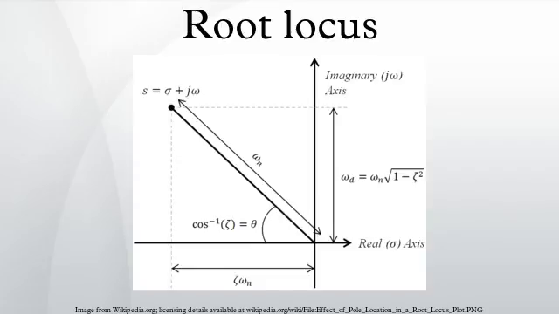the number of zeros. The asymptotes intersect the real axis at and depart at angle given by where is the sum of all the locations of the poles, and is the sum of all the locations of the explicit zeros. Phase condition on test point to find angle of departure.